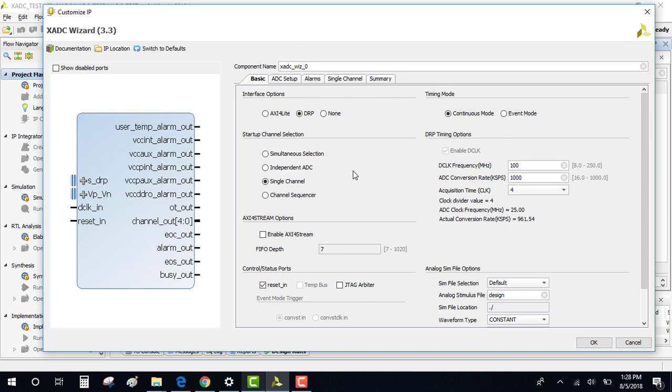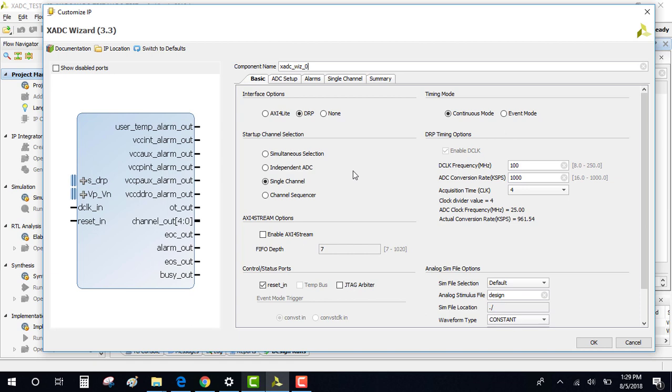All right, so the clocking we can understand in a very simple way: the clock to the XADC primitive is DCLK.